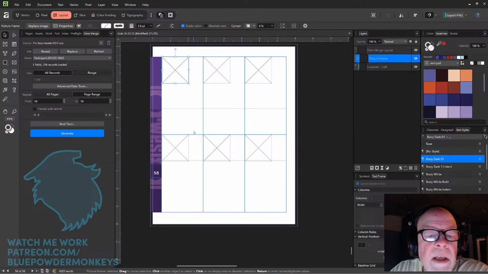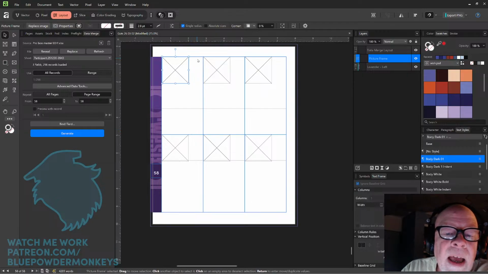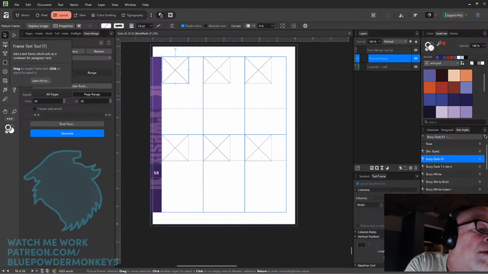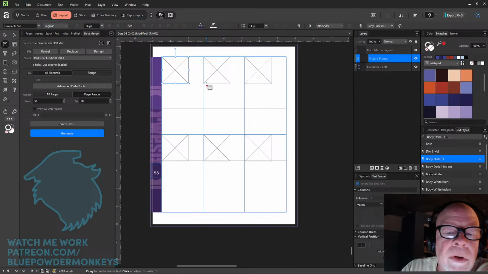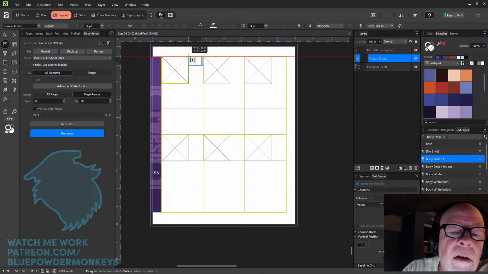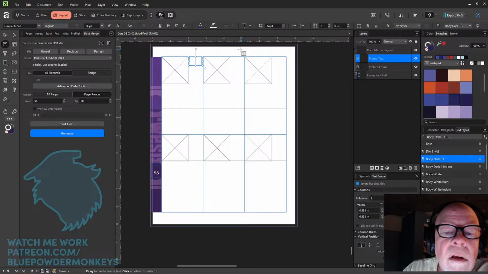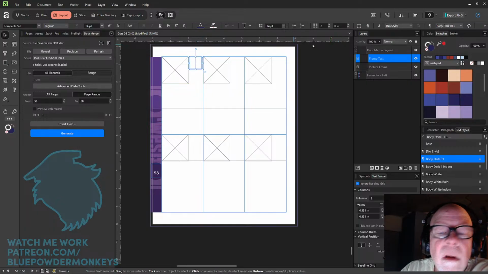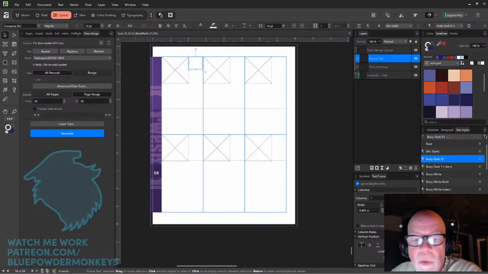Then I need a name, and I've been having the name up here, and I think that's going to be okay. But I can always redo this later when I'm offline. So you grab the text tool that you want and do this kind of deal. All right. Maybe drag it out a little bit here. Okay, and then I want this to be one column.